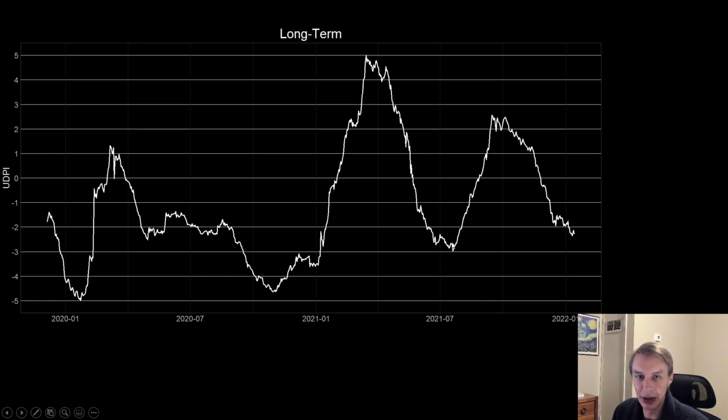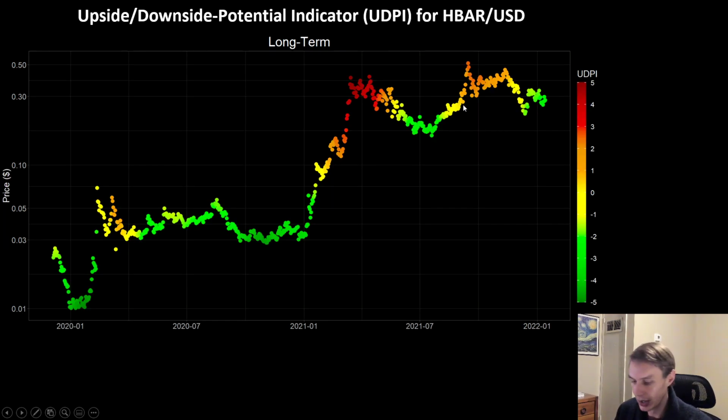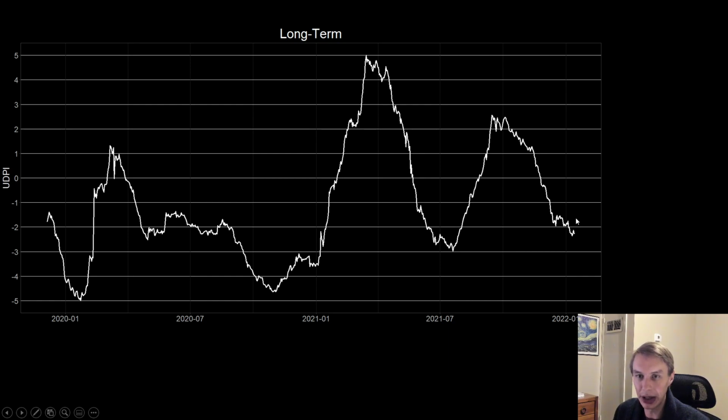And so again, this was the level that HBAR got to before it put in that nice move coming out of the summer. Might we be getting ready to do something again? Who knows? It'll be interesting to watch. But certainly UDPI is at a similar level. Now again, this does not preclude the possibility of further downside. There is further down that we could go that the model thinks is realistic. But basically, in the long term, it thinks that HBAR has more upside than downside potential, which for any HBAR holder might be a reassuring thing. It would not be good if the model were sitting up here, especially after the correction that HBAR has done recently.